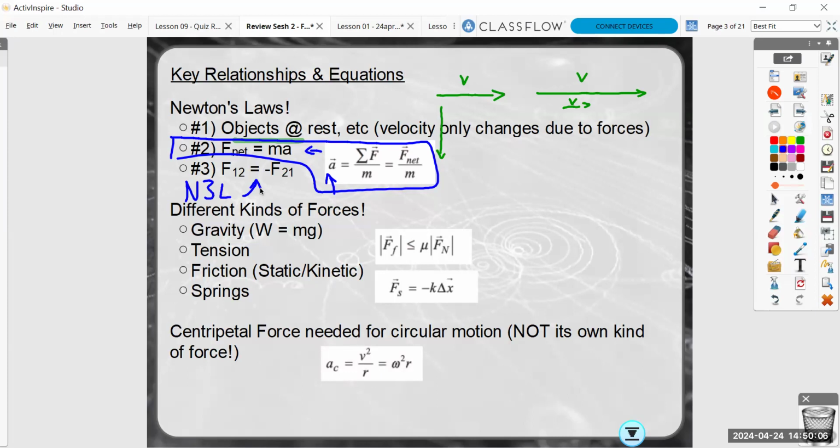There are, of course, a lot of different types of forces, and the challenging thing about this unit on forces tends to be that even though the basic approach is always the same, there's lots of different forces they can throw at you. So we want to make sure we remember gravity. We're going here mostly with the good old-fashioned mg version of gravity rather than the big space gravity.